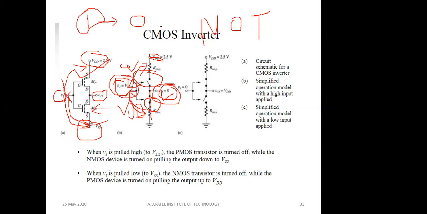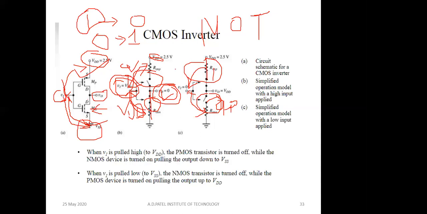Now the next case: whenever we apply 0 volt to the NOT gate, we should be getting the output 1. Over here whenever I'm applying 0 volt, that means this is grounded. So what will happen to this N channel MOSFET? This will be off, that is open circuited, as you can see in this circuit, it is an open switch. But what will happen to this? This 0 will be applied, so this will have 0 volt. This will be operating with the negative voltage, so that will be on. So this P channel will be on.